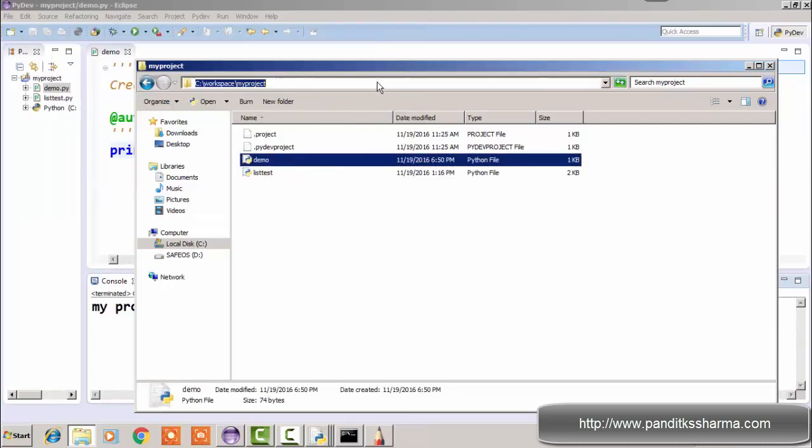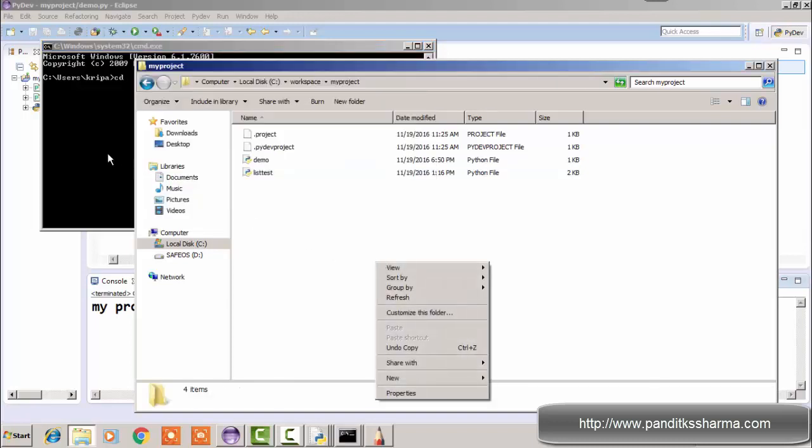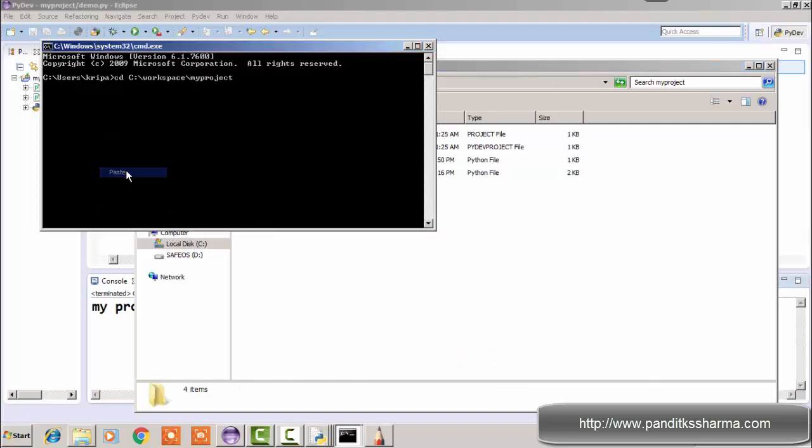So this is your location. You have to go to that location using the command prompt, cd. This is your command prompt and you can execute the same file using the command prompt also.